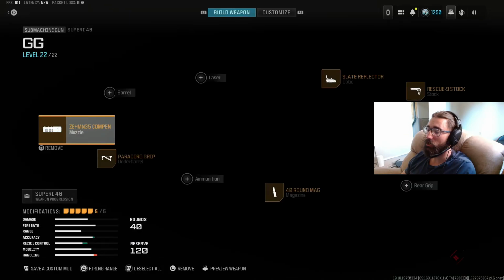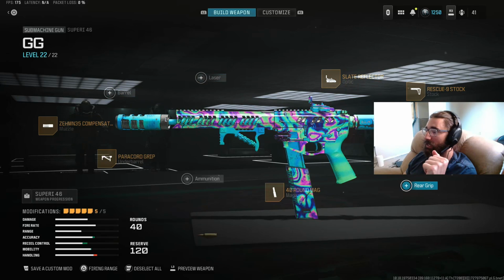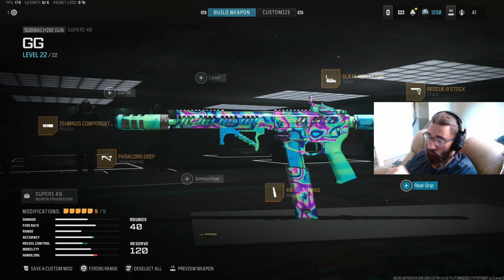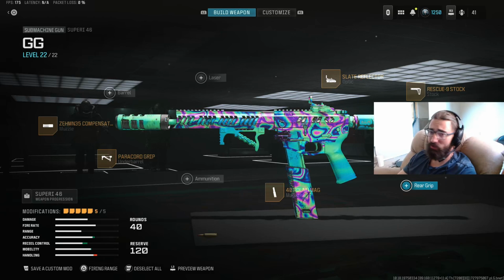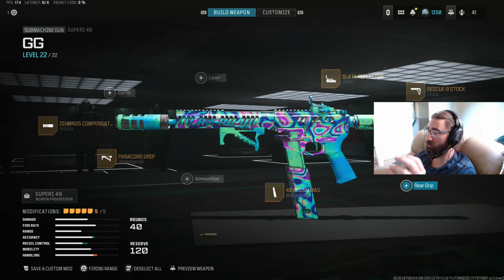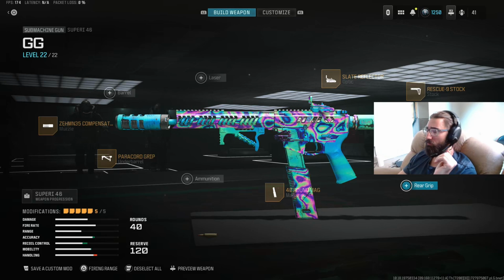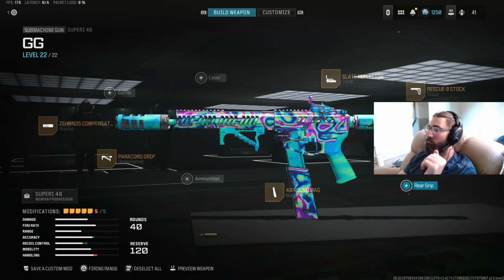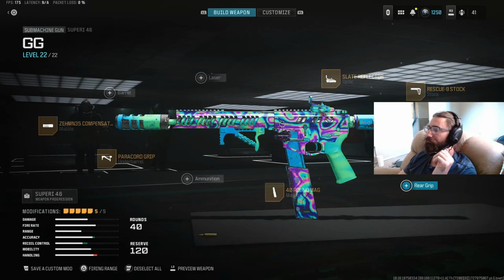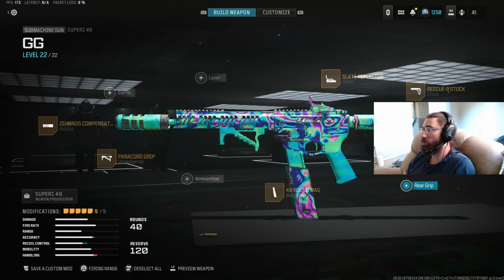I paired that with my best attempt to emulate the Blixen, which I think for a lot of people was our absolute favorite SMG from the Vanguard meta. Unfortunately, I could not emulate the MP40. It's just not in the game. Like, nothing similar to it is still in the game. So we did skip that one, but the superi was up there with the MP40 for people's favorite SMG from Vanguard. And with that slate reflector, we were able to recreate the feel of the Blixen, which I just loved.